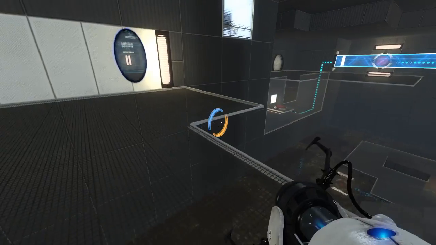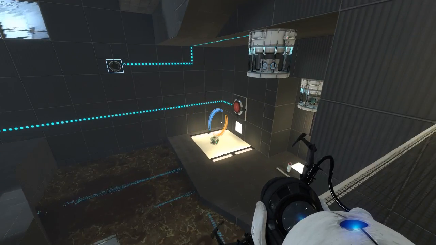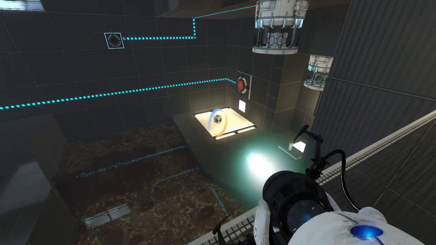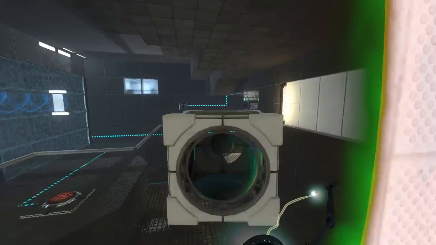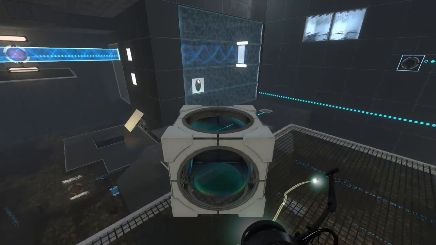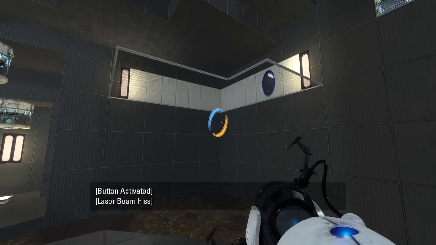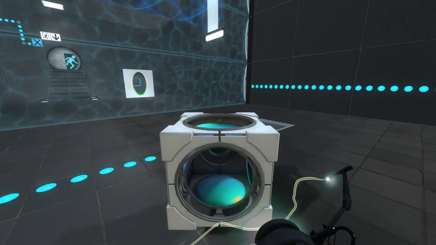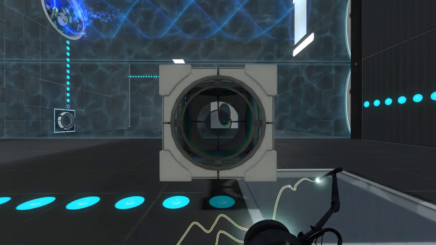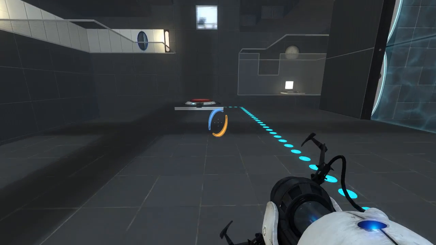Right? Ah, yes, this is the key piece of information that I was missing. Now it makes sense. Oh wow, it aim assisted the portal for me. How nice. That only took us, what, 12 minutes to figure out? Oh boy, alright, so now, we put this over here, we point it through the portal. And then we stand on the button.